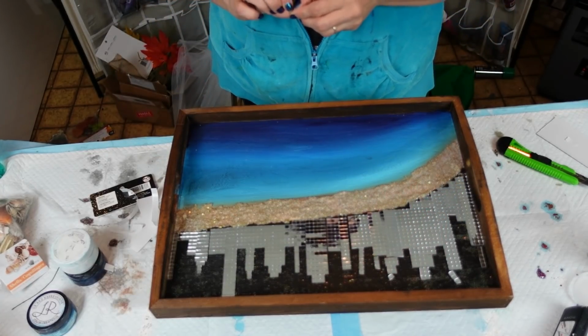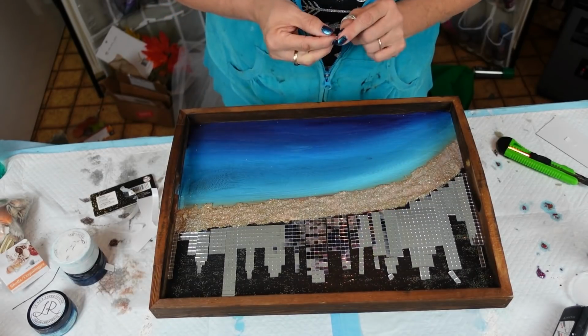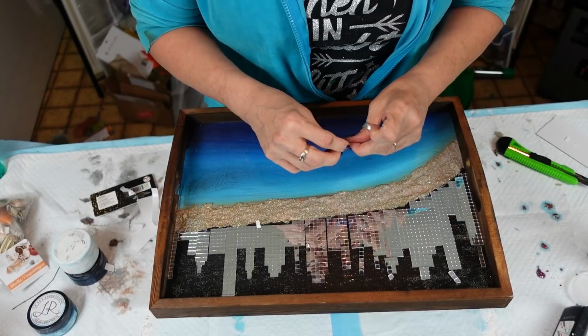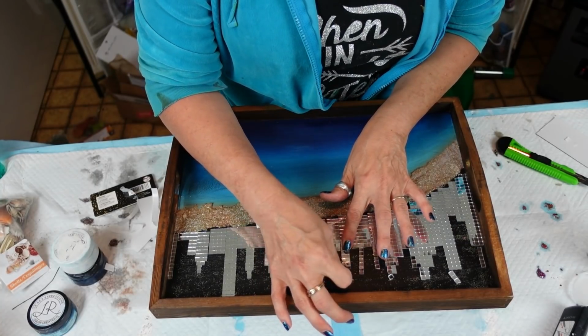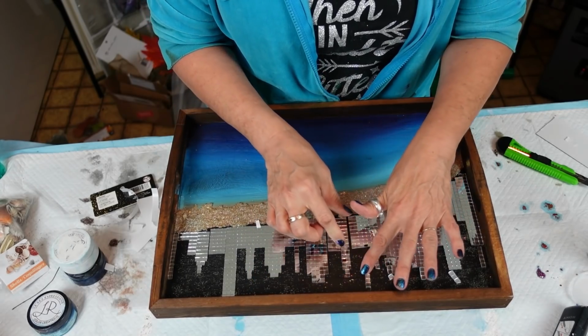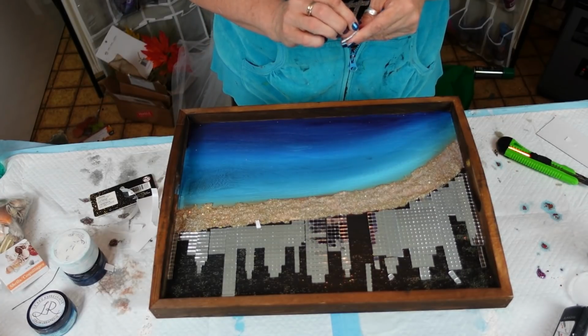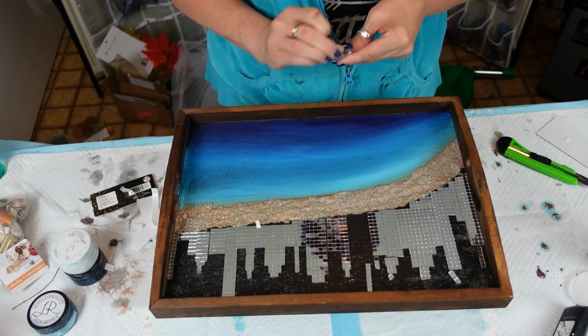So I'm thinking I'm going to use my broken glass that we painted the other day as my grass line. I'm thinking. Oh, get that off there.